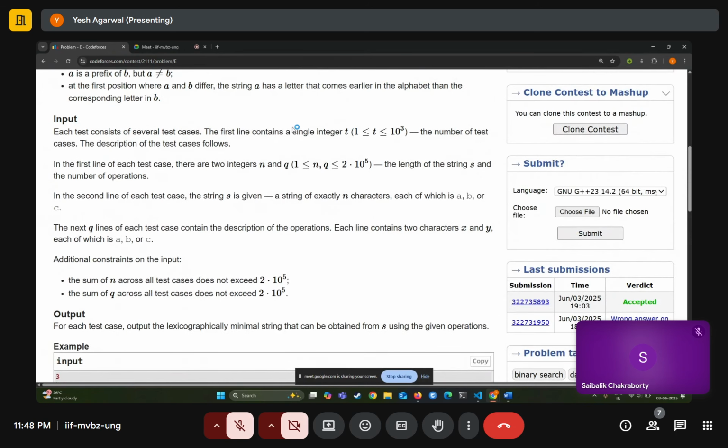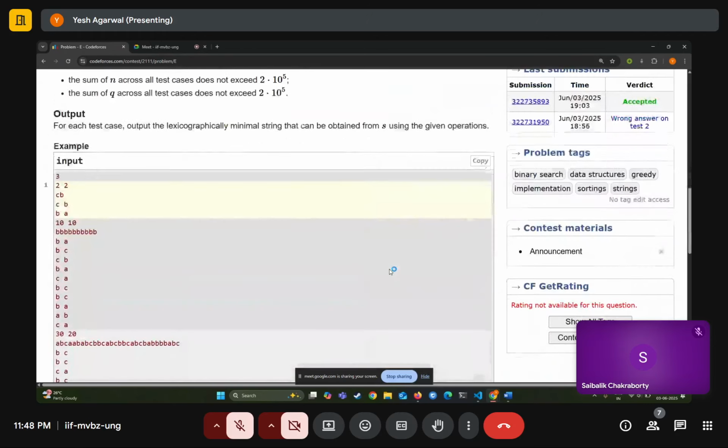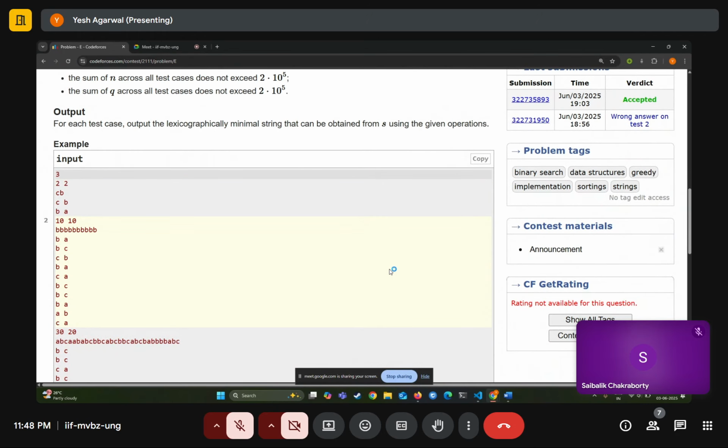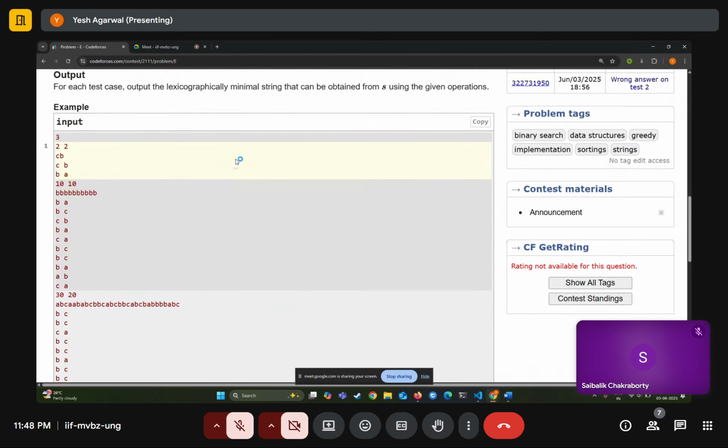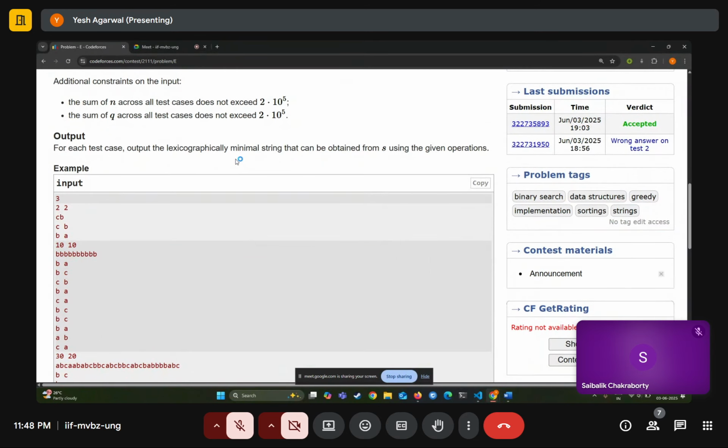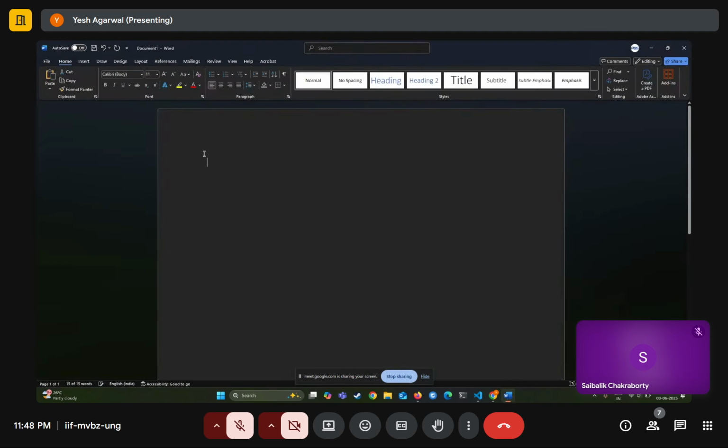So obviously a big O of n solution or n log n solution is valid here. That is what we'll be doing. Now you may notice one thing: how many types of conversion are possible here? Let me just write it down. One is A to B. One is A to C. One is B to A. One is B to C. One is C to A, and one is C to B. Remember, this is a one-way conversion.